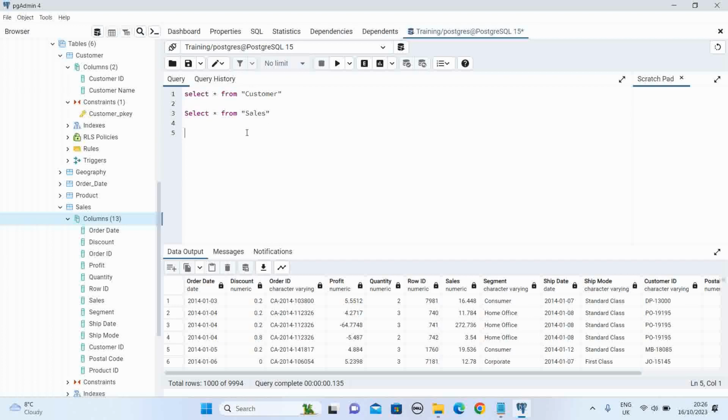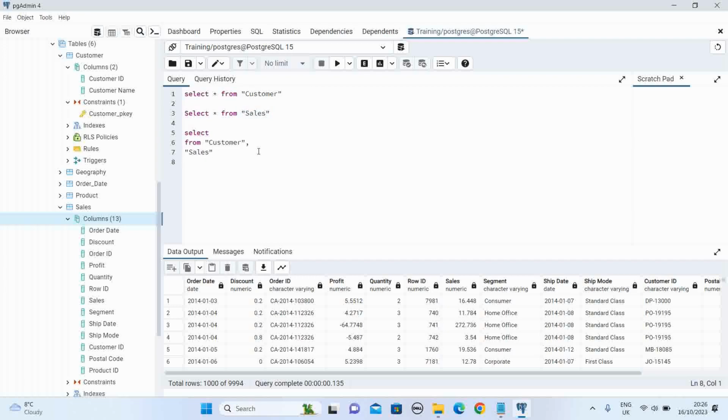First you have to write this select. I'm not selecting any column right now. First I'm giving the table name. So from customer, I'm copying, pasting, comma, and I have this sales table.